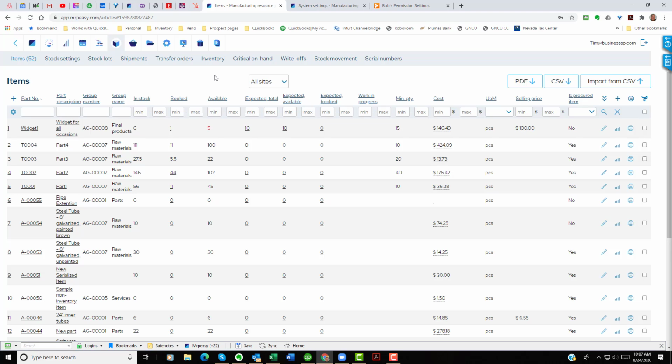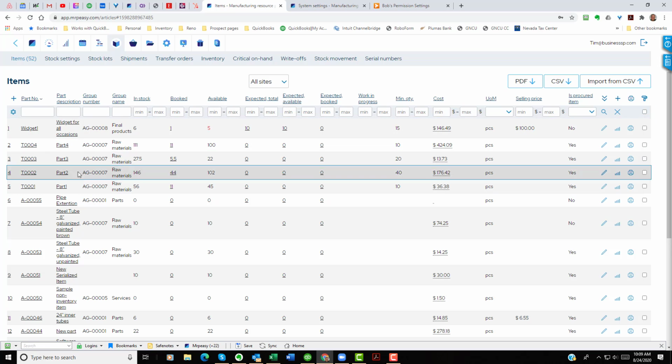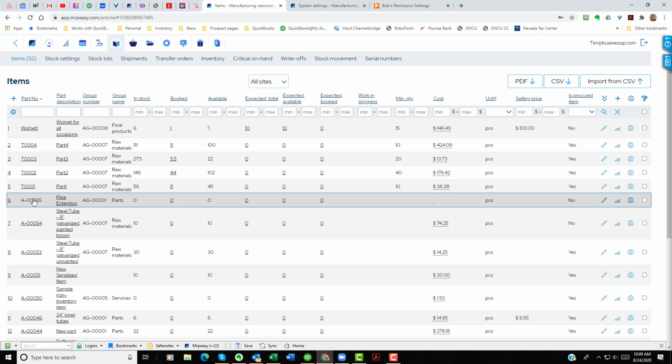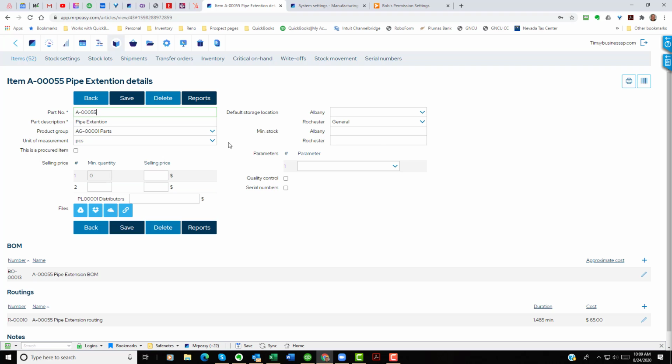Now the second part of this is about, well, what if I need this work done in the middle of a manufacturing order? In that case, that's where a routing comes in. So I've created another item, say a pipe extension tool that we're going to be doing internally, but we have the pipe like we had in the previous scenario where we need to send it out and have it painted.